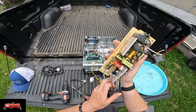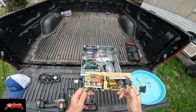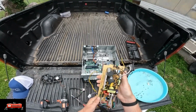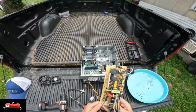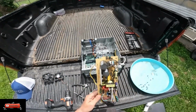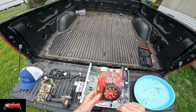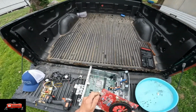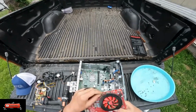Don't know if y'all can see that good. Any e-waste scrappers, anything good on there? Because I usually just toss the boards because I don't know if the scrapyard takes them or not. I don't know about that fan. Fan's dirty, so I get that little piece of metal off.